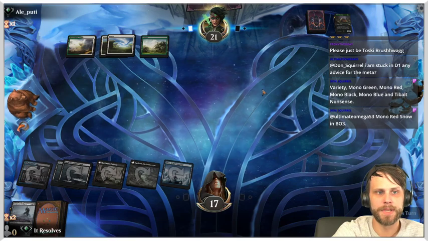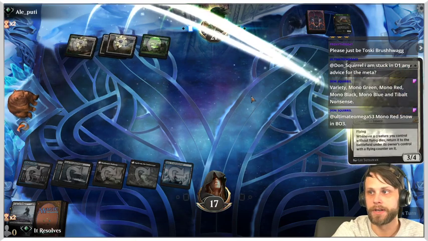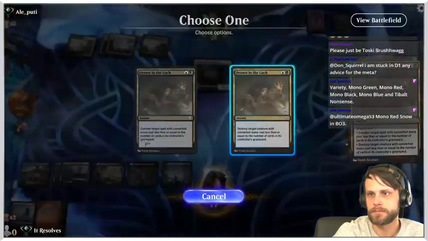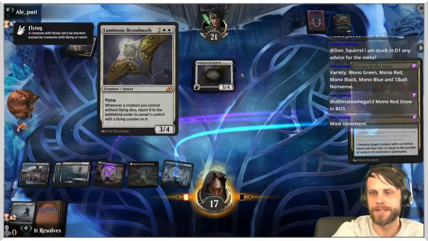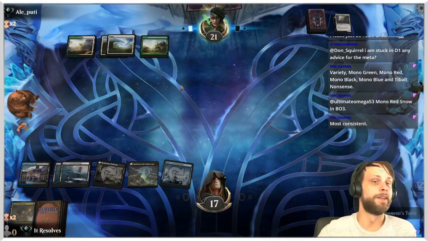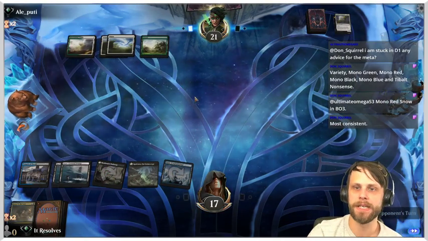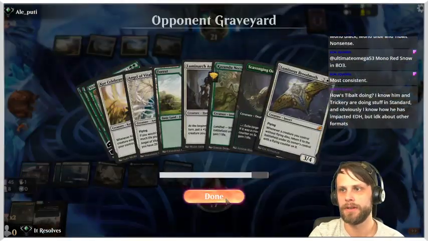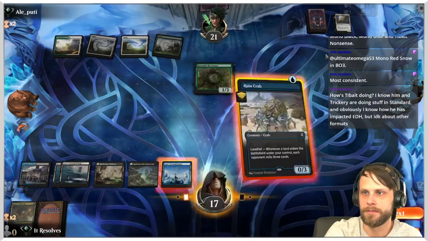Mono red snow and best of 3. Very nice. Unfortunately, we're just in answer everything mode since we're top decking here. We'll do the best we can. I'd love to get a Betrayal, actually. That would be really, really good against this deck in particular.